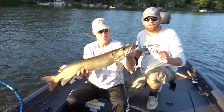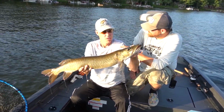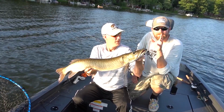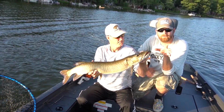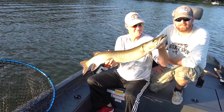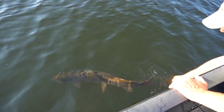Nice fish. We are fishing tough conditions, folks. Sometimes you got to do something different and put one in the net. It's been a tough day. You call the guys at the Musky Shop and they're going to tell you what to put on, and there's some different options. You can go with crankbaits, you can go with tubes, and a few slow down presentations. I'll show you how to work some different crankbait presentations and some different tube presentations for high bright skies in a moment. Let's get this fish back. There you go.